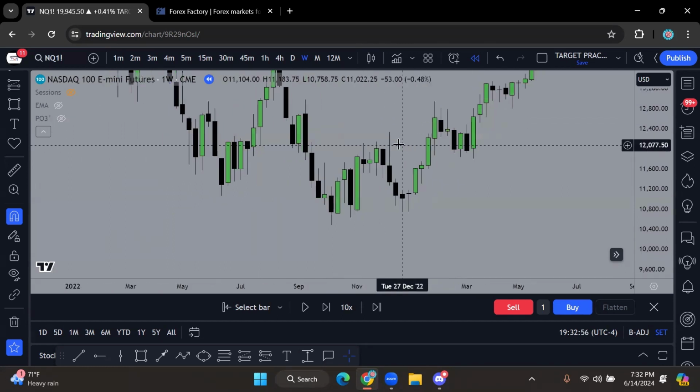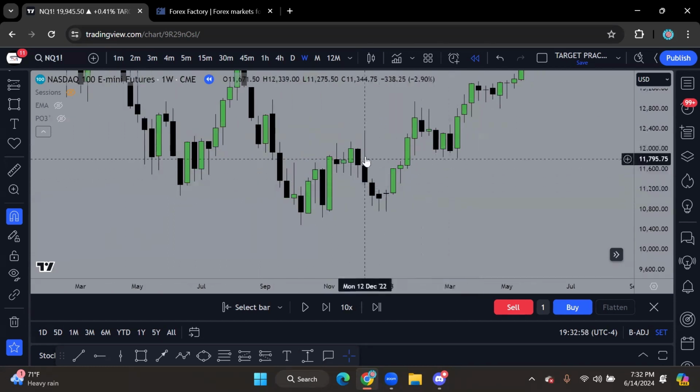So what I mean by that is, if we're going to be bearish, as we can see on this week, this is December 2022. The reason why this week was bearish, aside from price, obviously in hindsight being bearish, we see price run out buy stops, taking out these equal highs, and we also have an up close candle, which can also be defined as an order block, and we see price trade into it and then move away from it. So that's one of the ways you can look at the market being bearish.